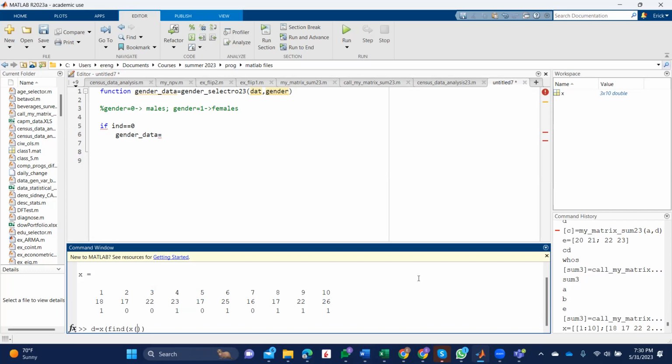Guys, we have done that. Where is the gender located? The third row. Yeah, the third row. So I have the third row, all columns, right?